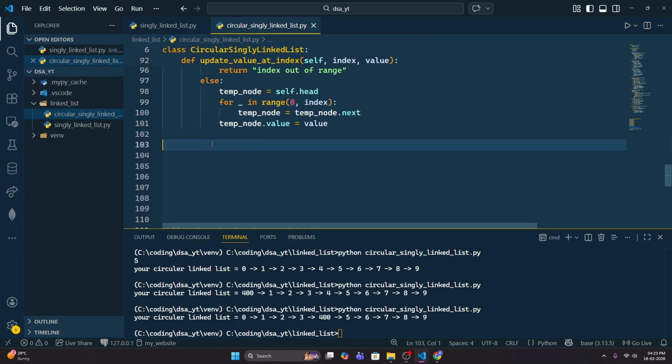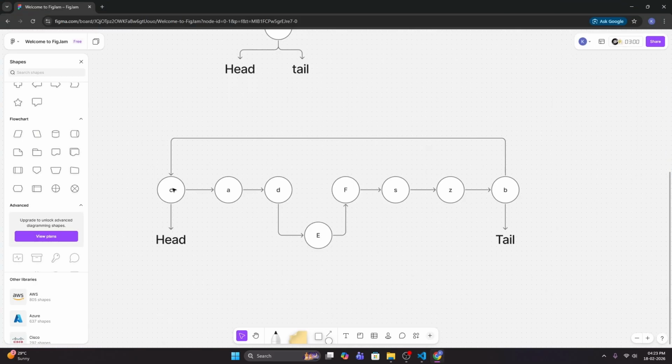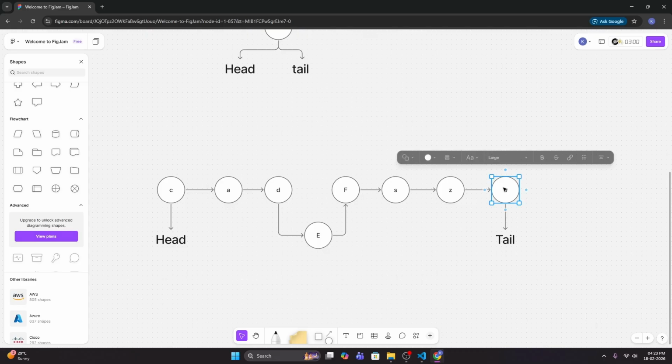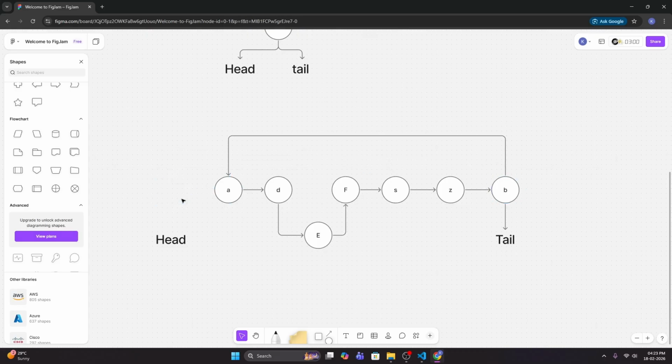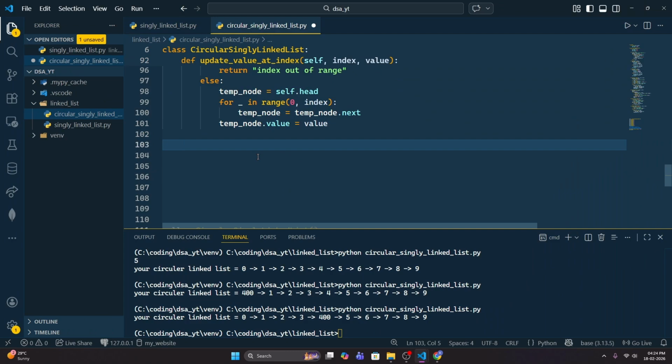Now what we'll do is we'll start with our new method, removing a node. As you can see, we'll start with pop first. That is, we will be removing this node over here. If we remove this node, the last node which is pointing towards C will then start pointing towards A, and this node which we have will be deleted. The head pointer will be updated over here and start pointing towards A. So let's start with coding it.